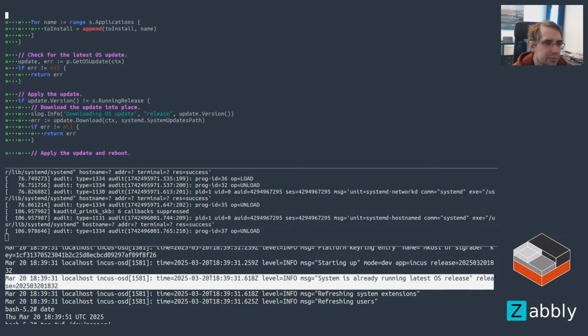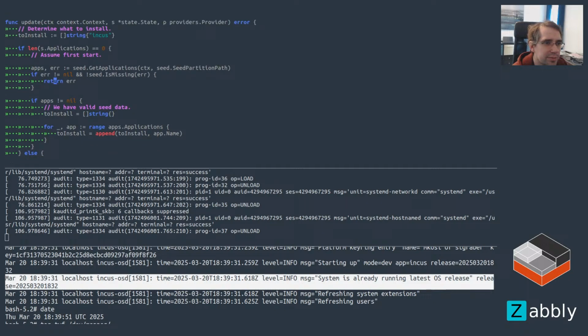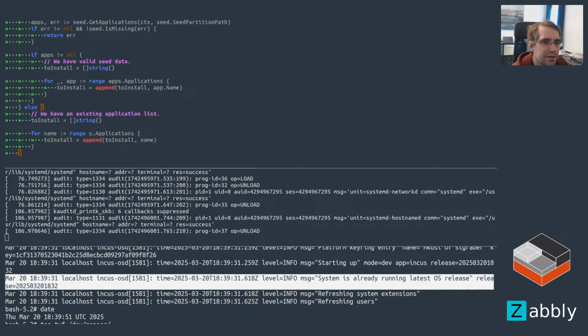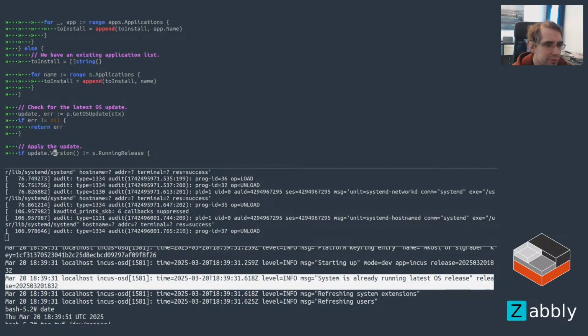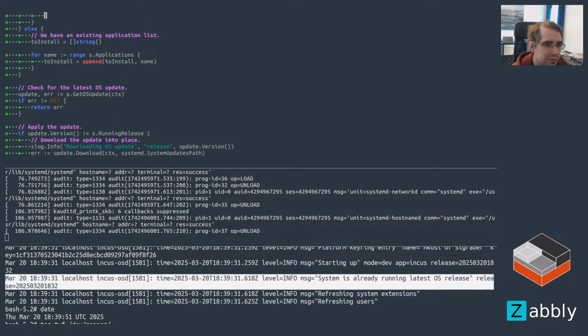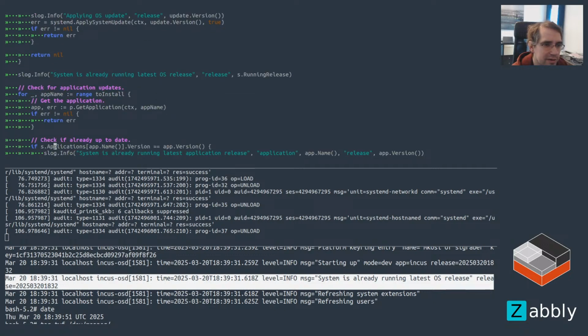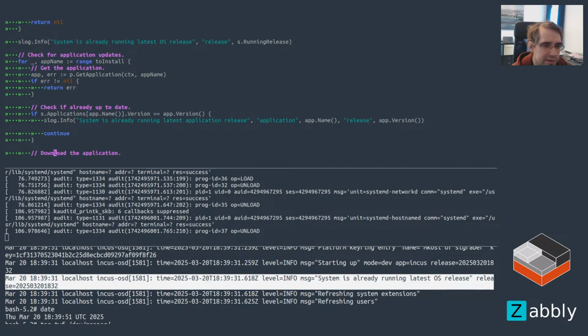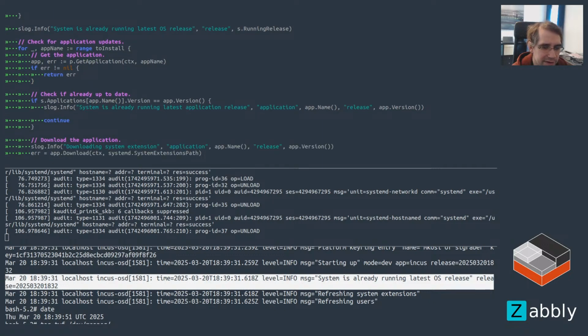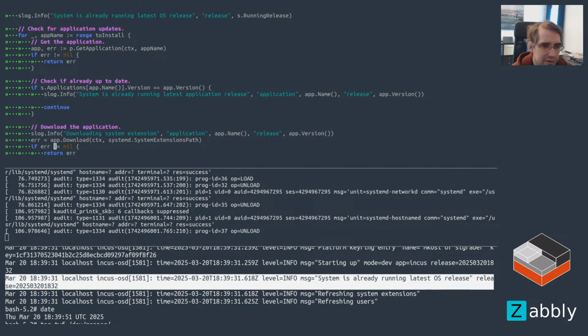Yeah, so we did call into update, and it's as if it didn't pull anything from the applications, because normally it should have something in the to-install list, and then after saying that there's no update, it would have gone through this list, doing get application for each of the names, and then either say that it's already up to date, or it would have shown downloading system extension, which it didn't.